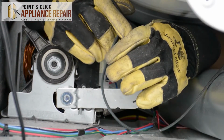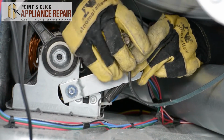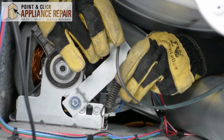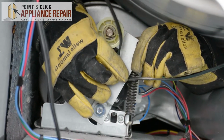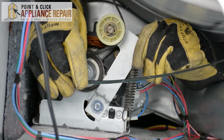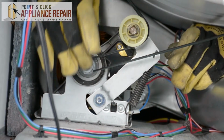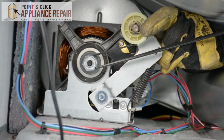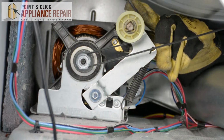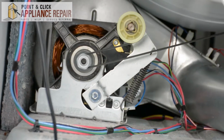Now to put the drum back on, we're going to take the belt, we're going to go on the other side of the wheel here, just like this, and we're going to lift it up. And then loop the belt around the shaft here. And make sure everything's on straight. There we go. And then everything should be able to spin freely now.